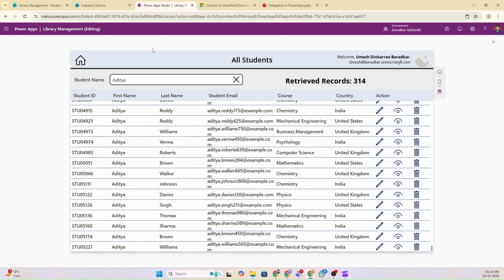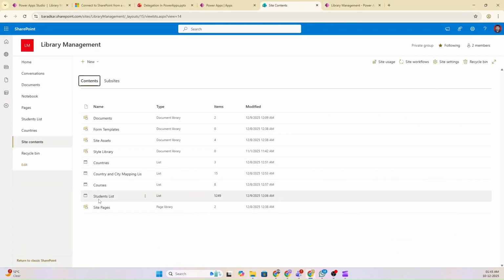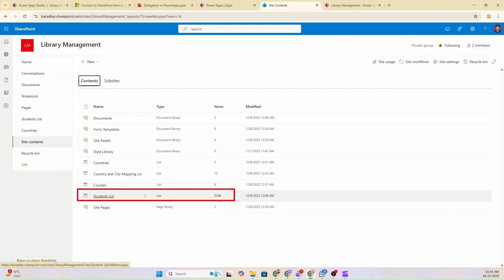So here is the correct data with the delegable function. With the delegable function, we can see it retrieves correct or complete data. Here I have scrolled up to the last record and it retrieved 5249, so it matched with my data source.